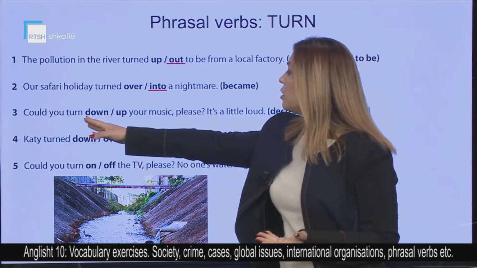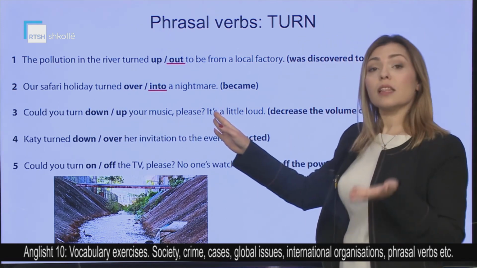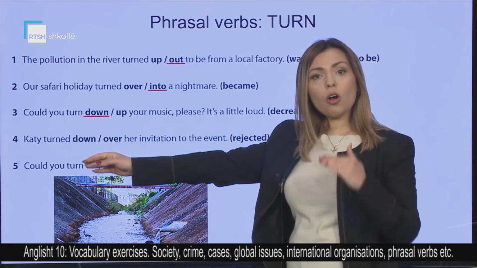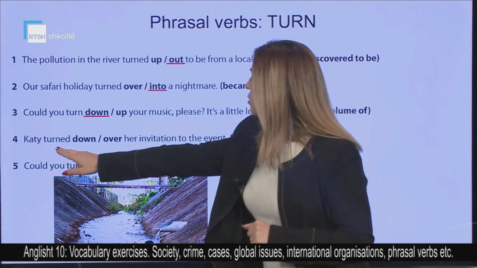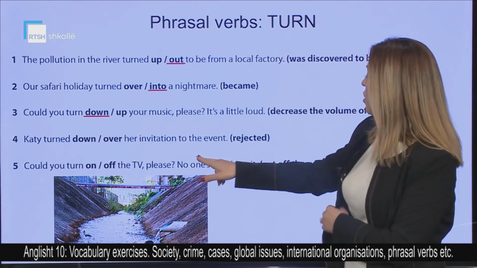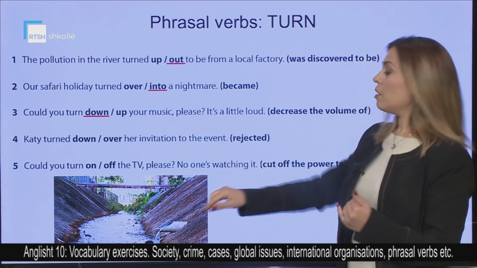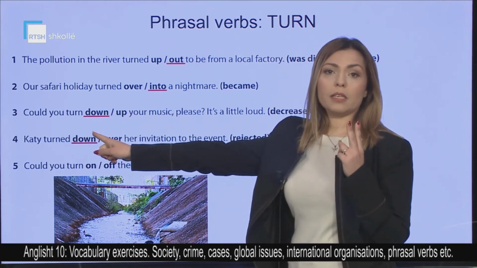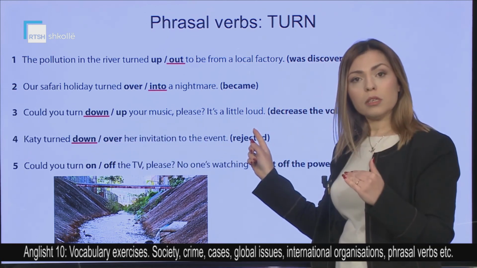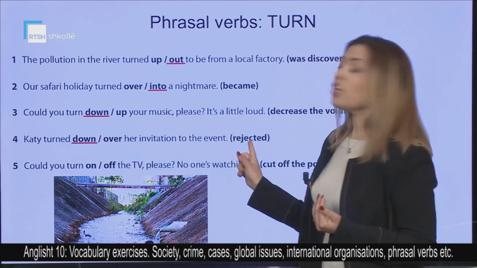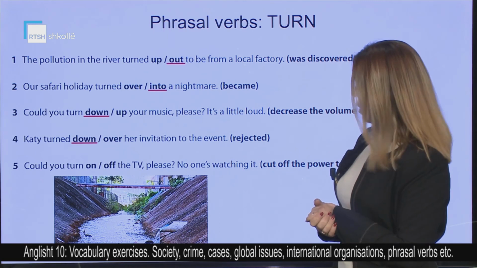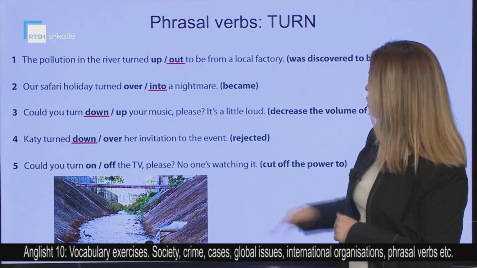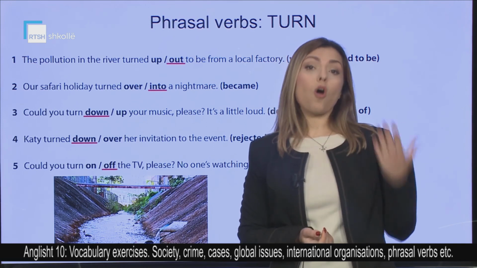Number 3. Could you please turn down or up your music? It is loud. Since it is very loud, we want to turn it down, so to decrease, to lower the level. Number 4. Katie turned down or over her invitation to the event. When the meaning is reject, then again it is turned down. So as you can see, the phrasal verb turn down has got 2 meanings. It might mean to lower the voice or the level, or to reject, not to accept something. And number 5, could you turn on or turn off the TV, please? Nobody is watching it. So since nobody is watching it, why don't you turn off the TV?